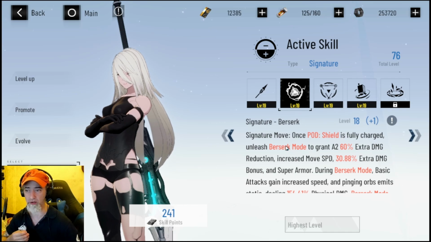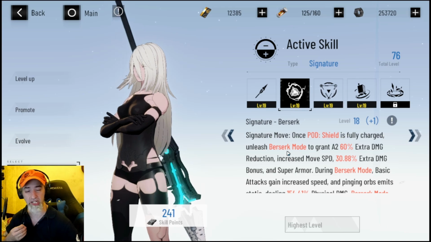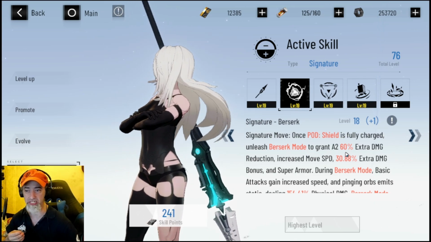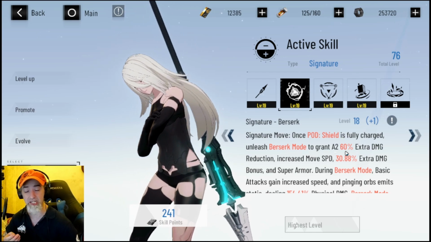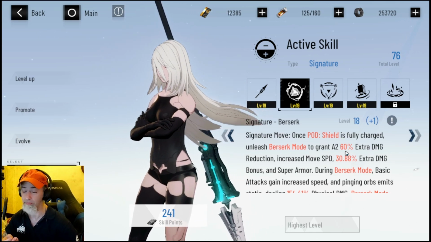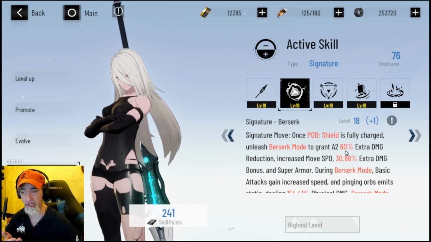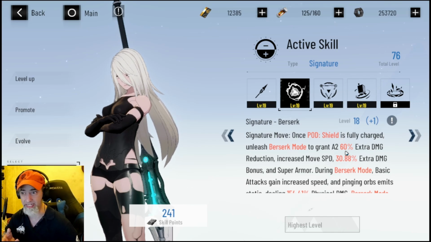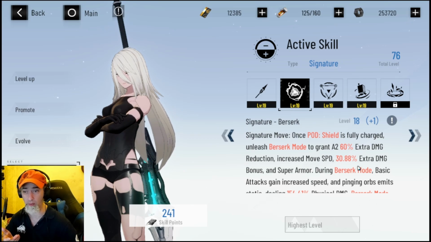And then her signature move. Once the POD shield is fully charged, so once you have the gauge fully leveled up, it'll unleash Berserker mode, granting A2 60% extra damage reduction. So when she's in Berserker mode, she takes 60% less damage. I mean, she becomes an insane tank on top of all the HP shields that she has from the 3 pings and from the basic attacks. It also increases her movement speed by a hell of a lot, 31%, with an extra damage bonus and super armor. She has super armor the whole time she's in Berserker mode.